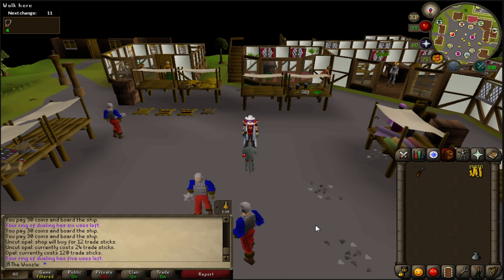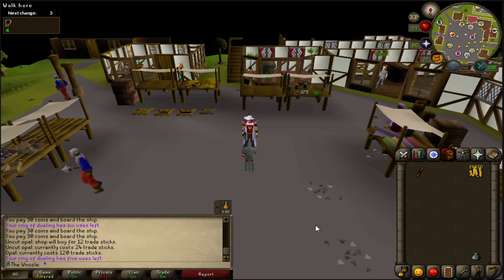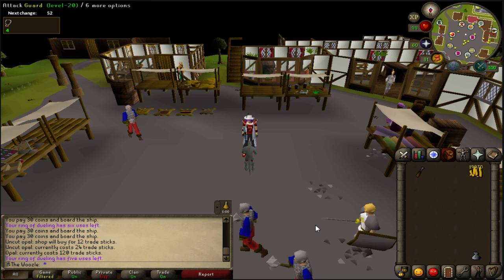In this episode we're going to be showing you the best method for getting trading sticks. Now, after my last episode, a few people had asked me how did I get hold of my teak logs in the first place. So I thought, well, I was going to show teak logs and mahogany logs as well as another item, which is raw caramboans, in future videos. But obviously, because you do need trading sticks to get hold of those, it only seemed logical to do this one first.